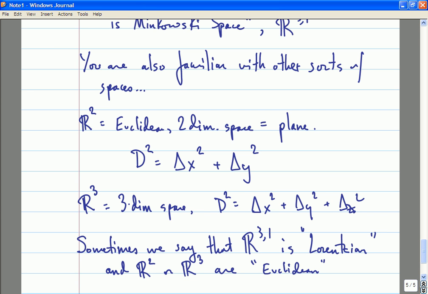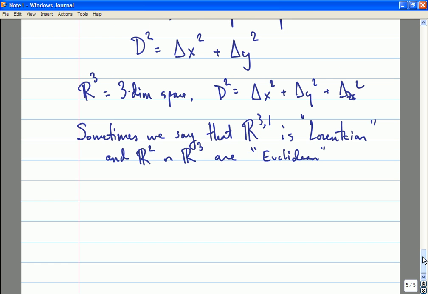So I haven't really done anything for the last 30 minutes or so. I've just introduced some notations and some semantics. I am trying to be as precise and as careful as possible here, because, as you may guess, all of the words that I am introducing will become very relevant and very important in the next few lectures. So I would now like to actually do a little bit of physics. Before I continue to do that, however, are there any questions? Okay. Yes?